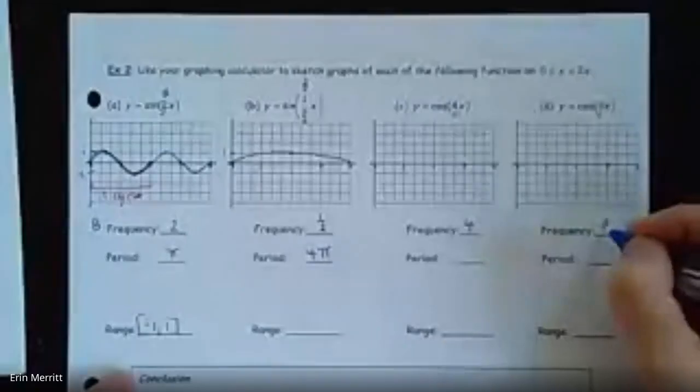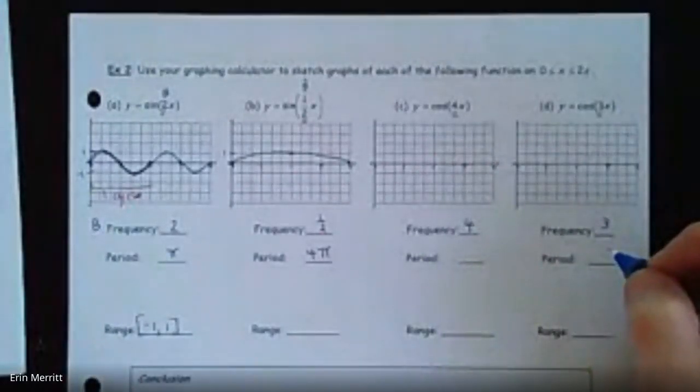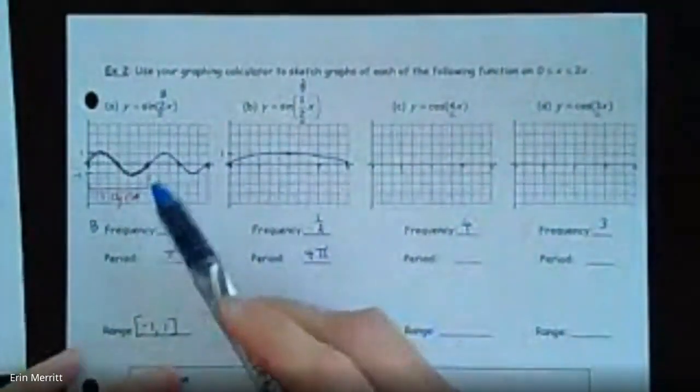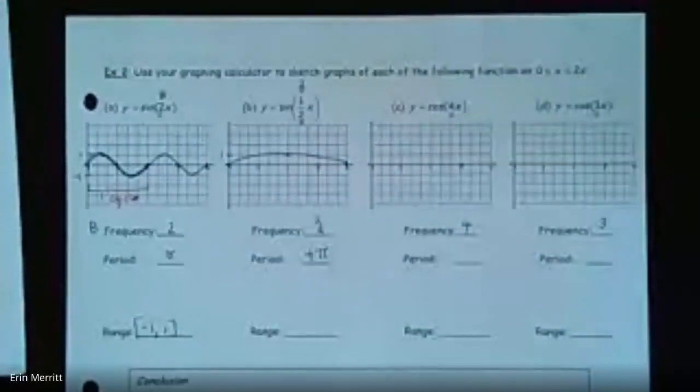As for the other ones, we can at least talk about what would happen here. The frequency here is 4. And so what that means is you'd actually see 4 cycles. The frequency here is 3. So you'd see 3 little cycles between 0 and 2 pi. So what that actually means is the relationship between how many cycles you see and, sorry, I had a brain fart there for a second. The number of cycles you see in that little chunk of 2 pi, you can actually calculate the period, all right?